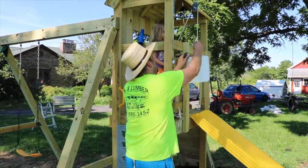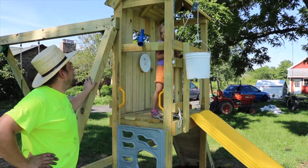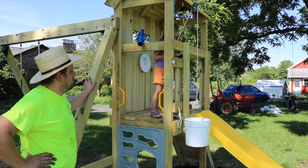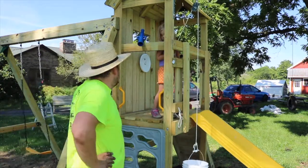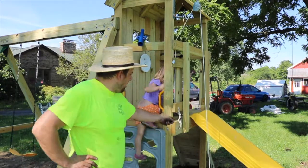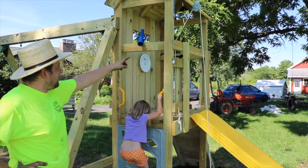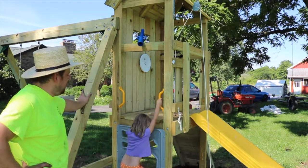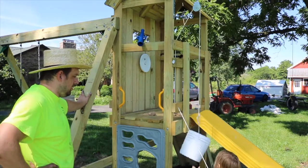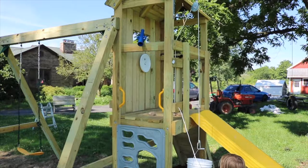Let's put that in the middle. And then show them how you can lower the bucket down and show them how you can pull it from down below. So I create a little loop here, which allows for a kid on the bottom to be able to help pull it up. And then a kid on the top can pull that there. But overall, I think it's really good.